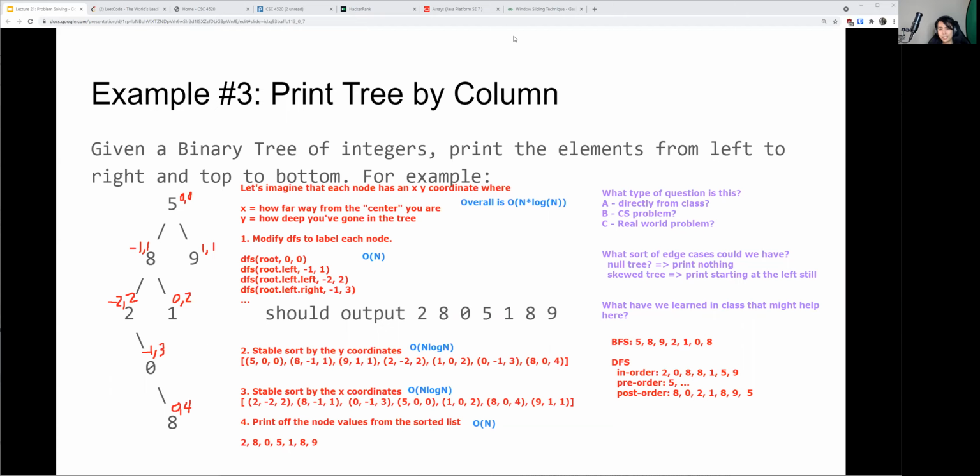And one hint that I might actually give if I were interviewing you is like, okay, what if we just had this idea of coordinates, right? Or like distance from the root, both vertically and horizontally. And hopefully you pick up on that and you realize you have to label each node and create this list here. And then you had to apply what you learned earlier, which is not only do you have to use a tree traversal, you have to sort the results of that tree traversal twice. First using the y coordinates and then using the x coordinates. Or if you know how to use the compareTo method in Java, you could sort this exactly once, using the y coordinates to tie break if the x coordinates are the same. And then at the end, we just print this out.